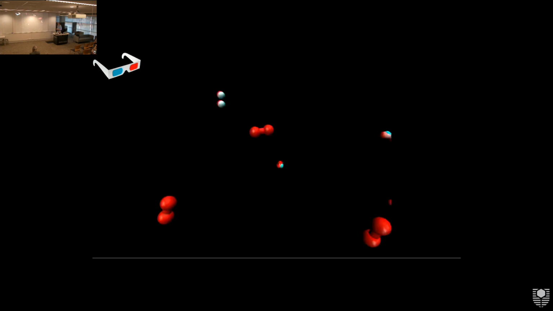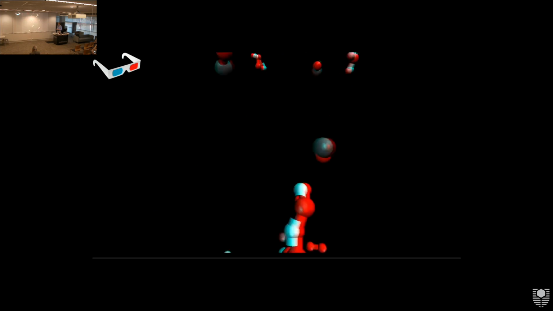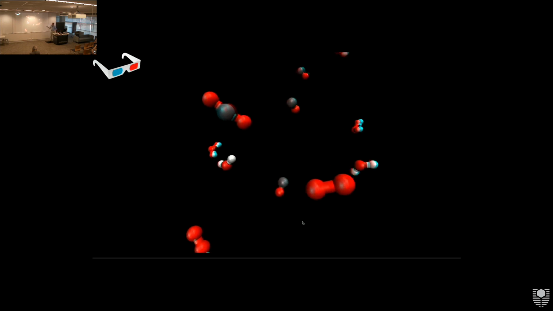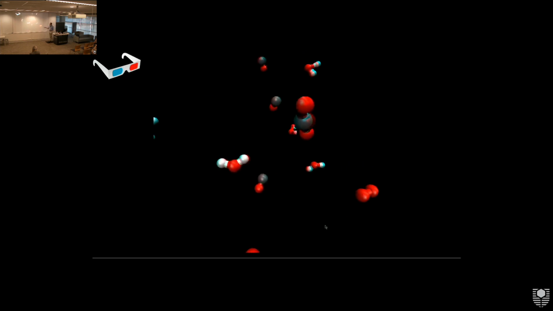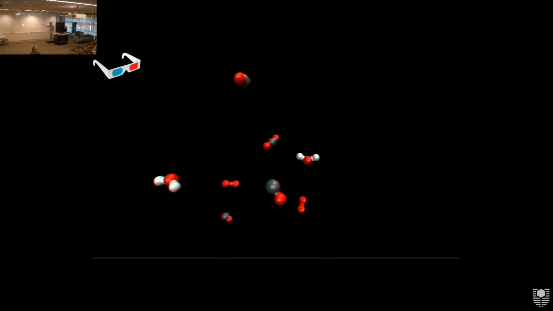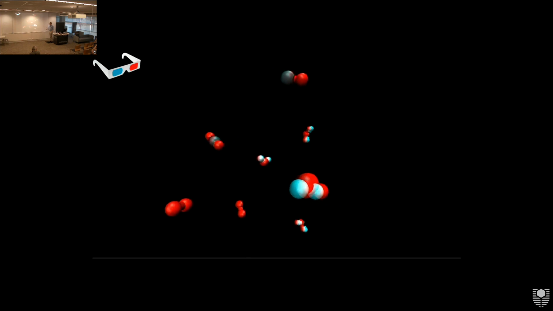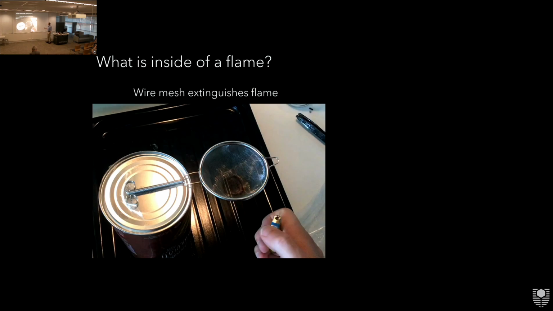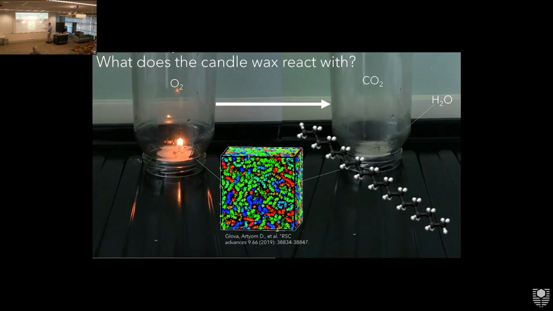And if we keep going, you might see some water running around there. Here we go. This is the end of the simulation. You see some CO2, we've got water, and we've got some carbon monoxide. If you kept going, you would get all of the carbon monoxide turned into CO2, but that is a slow reaction. So if we go back here, you'll notice condensation on the outside of this jar, so that's the water as well. So you can take those off, and hopefully no one is feeling ill. We're all good? All right.